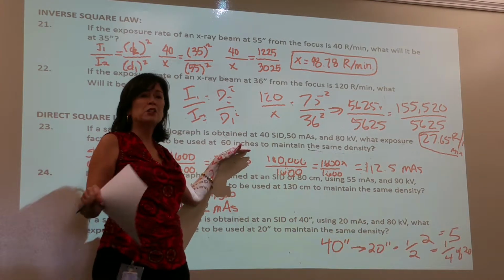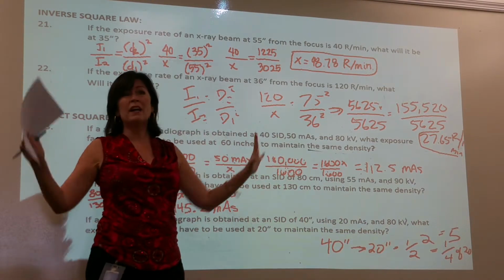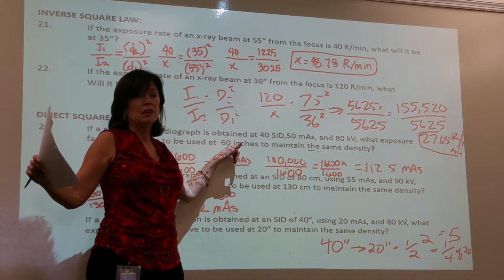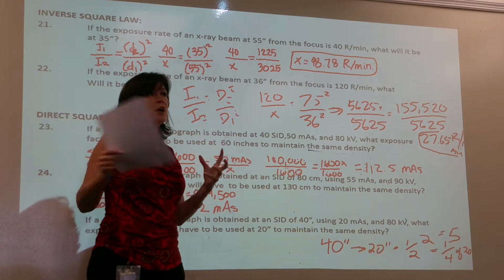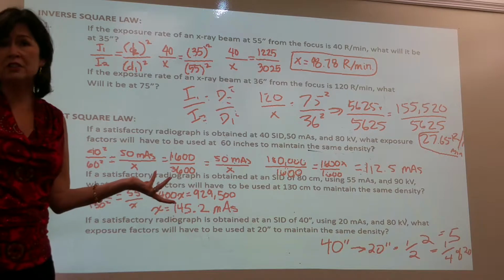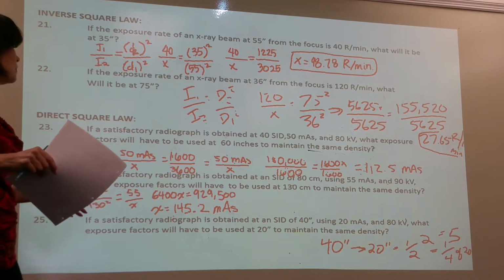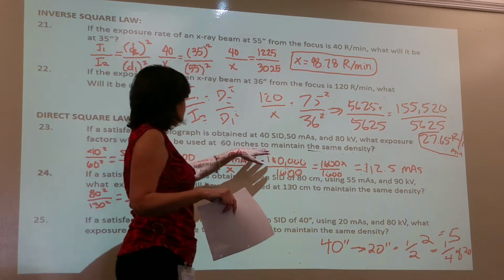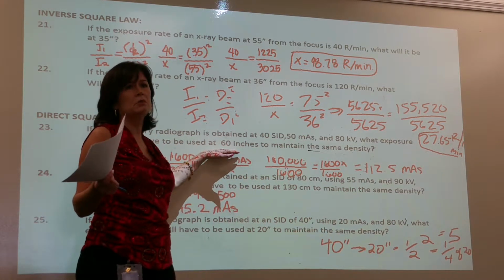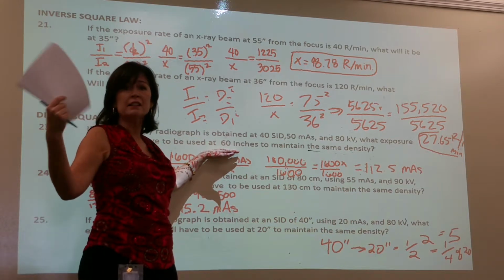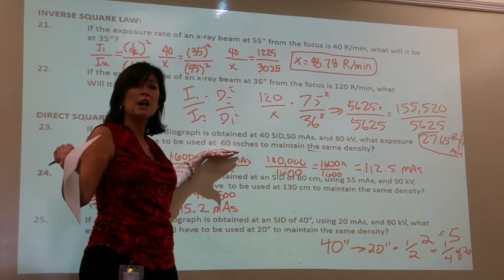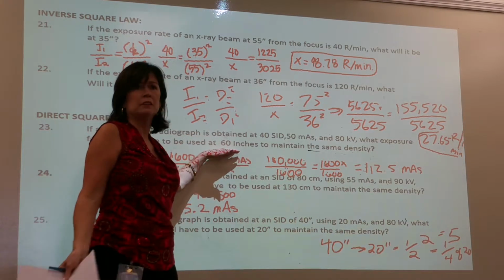And then you go into a situation where you can't get that close because of whatever reason, but you can get 60 inches. So knowing about your direct square law, you're going to have to increase your technical factor somehow. Is it a double? It's not quite a double. 80 inches is a double. So do the 80 inches in your mind. That's easy to do. You double the distance, so you go 4 times your mAs, and then back off of it a little bit.